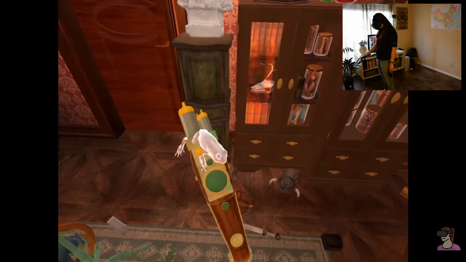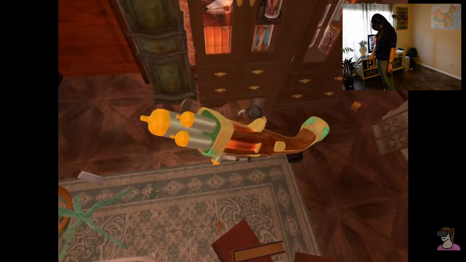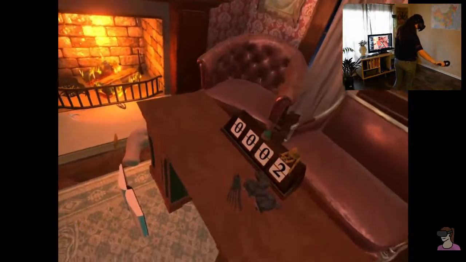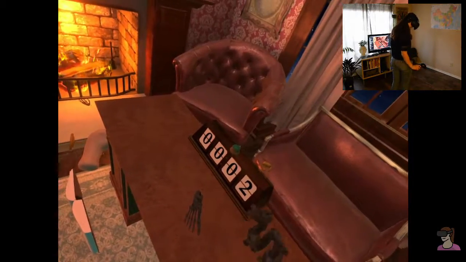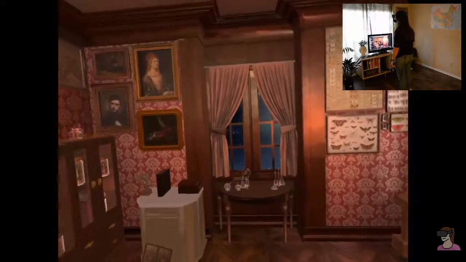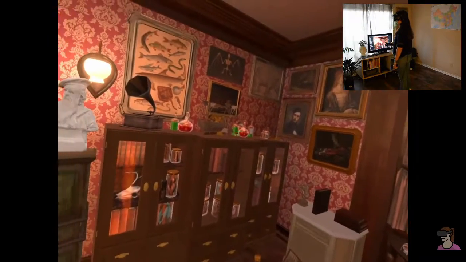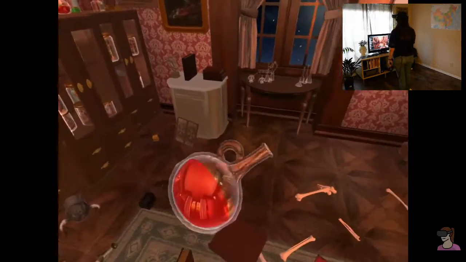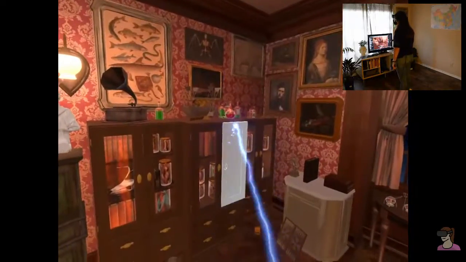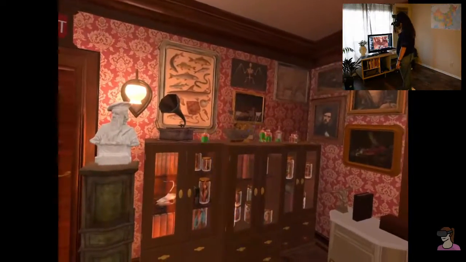You guys, this is... Did you just say something? There you go. Yeah, no. Well, this is a little disappointing. Can't open any of the drawers. Can only burn things. Well, that was kind of fun. What's it doing in the fire? Just does more stuff.